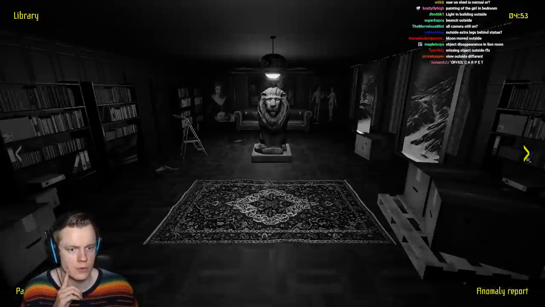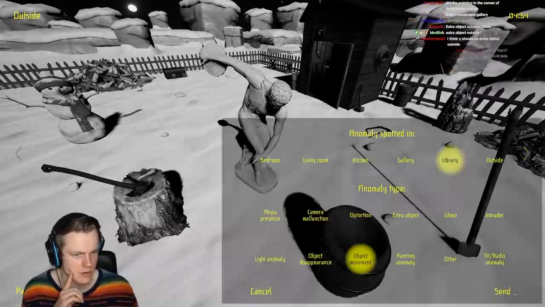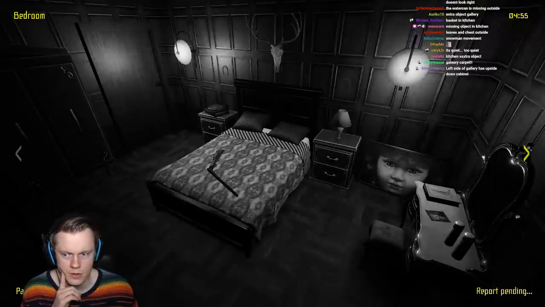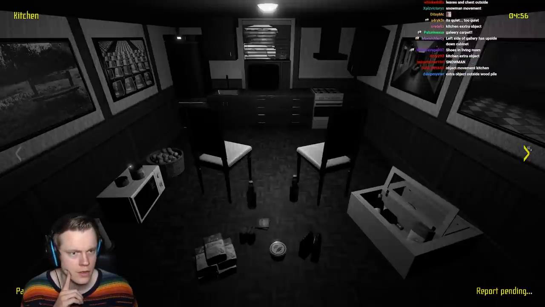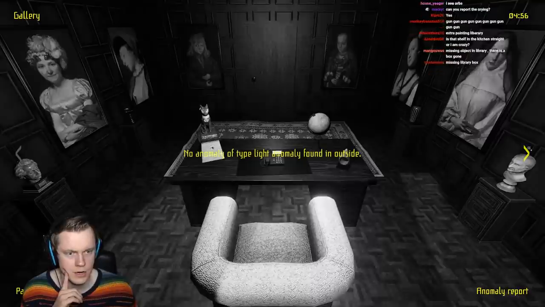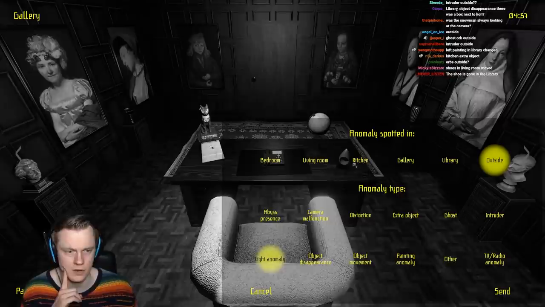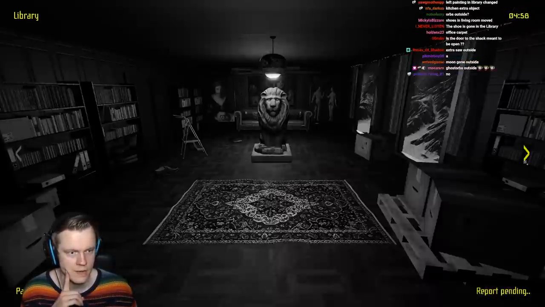All the paintings are normal. The light was always here, right? I don't think there was a light anomaly outside, but are we sure? I'll do it. Everything fine here. Is this carpet changed? No. What? Gallery? Other? I feel like we would have seen that.